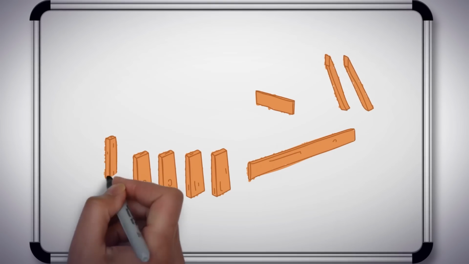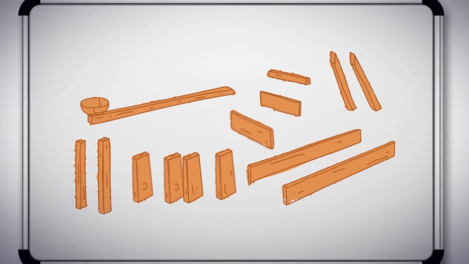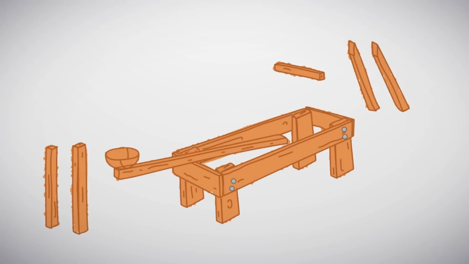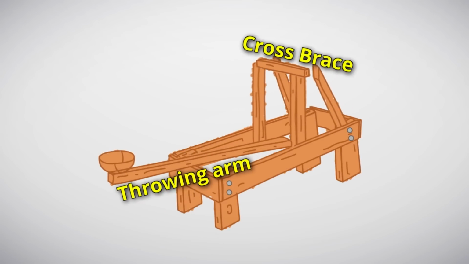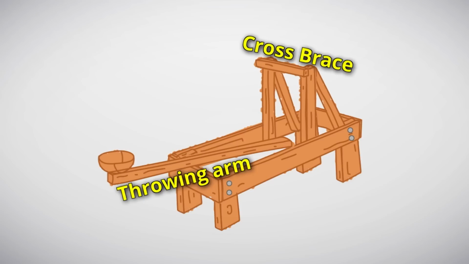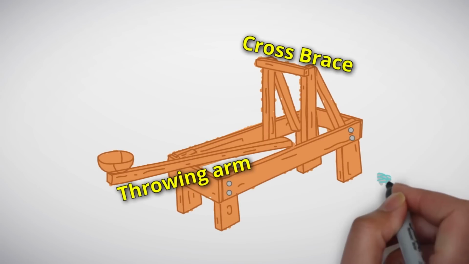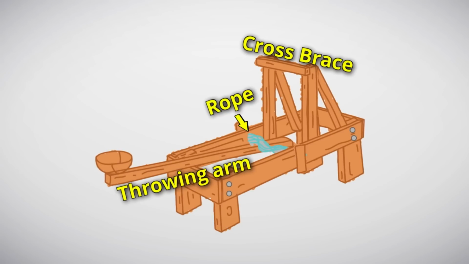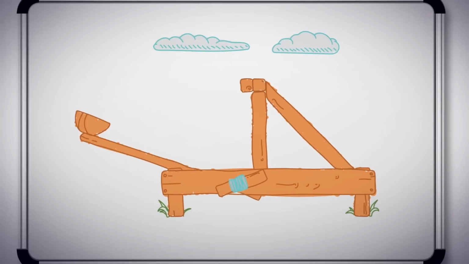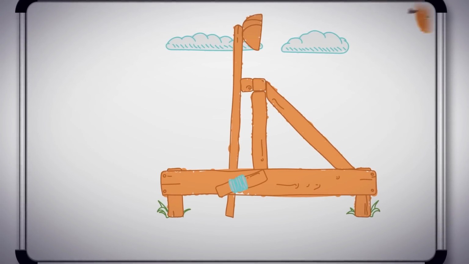Our full-size catapult is going to look a lot like the Popsicle stick version. We start with a 4-sided frame and add some legs on the bottom. Our spoon is going to be replaced by a long throwing arm with a basket on the end. Then we need a really strong cross brace at the top to stop the arm. Just like in the small version, using a triangle shape is the best because triangles are very strong. Finally, we need something to wind around and around, which is going to give us our elastic force. Instead of elastics, we're going to be using rope for our catapult because rope has just the right amount of elasticity. But unlike medieval times, we're going to be catapulting pumpkins.